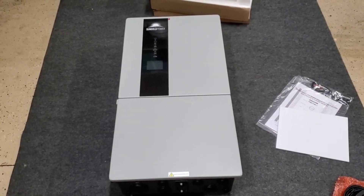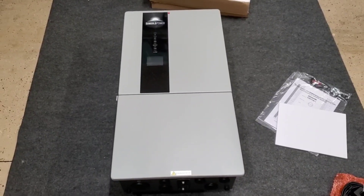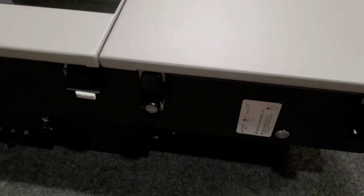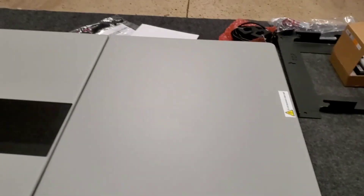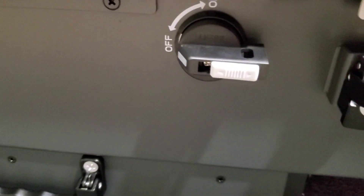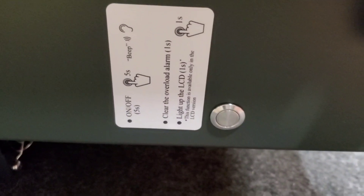I got this out of the box. This is the Sungold 11.4 kilowatt inverter. I'm going to have two of them connected in parallel. Going around the outside of it to show you a few things — it does have latches to unbolt with the key so you can lock it up. It's a lot handier than the other inverters I've had. This is the PV switch on and off, and then your start button right there.